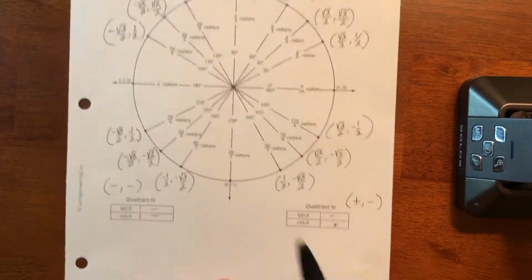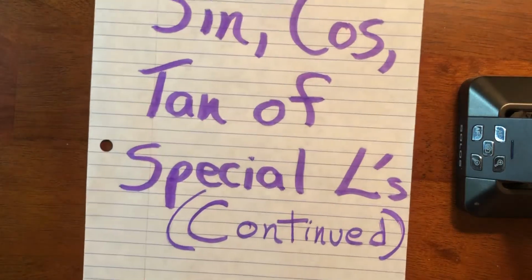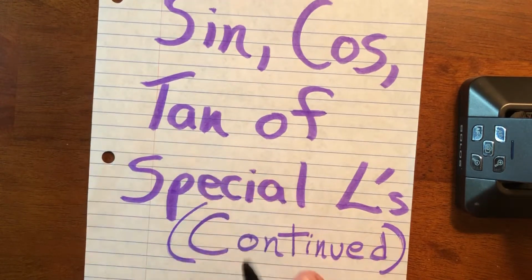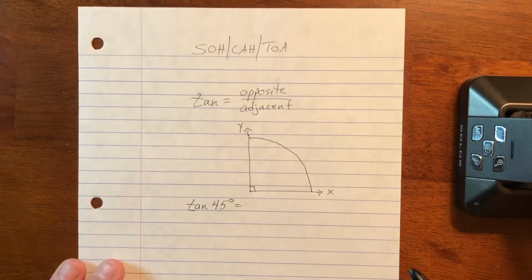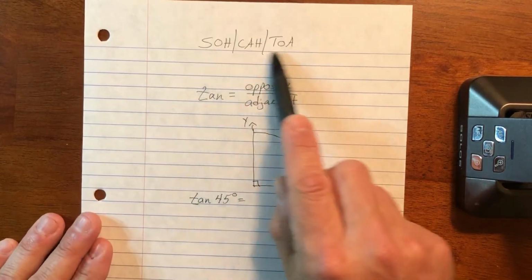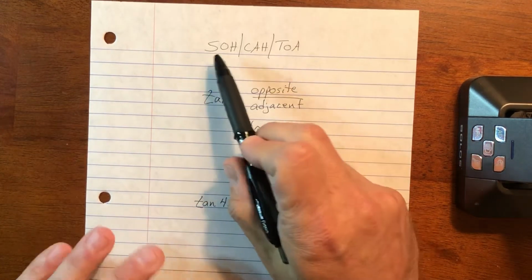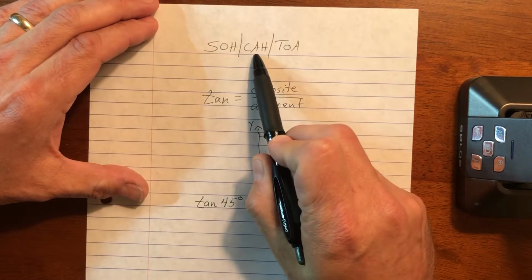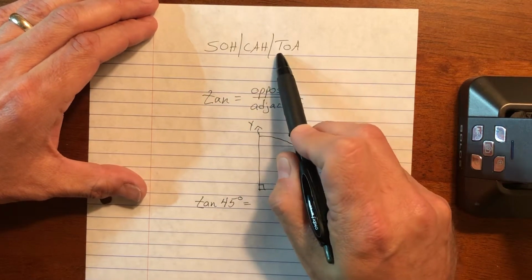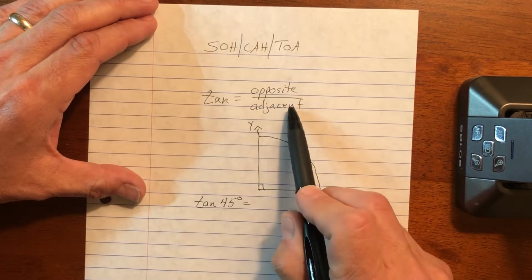We talked a good deal about cosine and sine, but you're thinking, well, Mr. File, it says on the title of the video that we're going to talk about tangent also. So let's do that. Let's talk about tangent. A few videos ago, we talked about SOHCAHTOA. That's just an easy way for you to remember that sine is equal to opposite over hypotenuse, cosine is equal to adjacent over hypotenuse, and tangent is equal to opposite over adjacent. So you know tangent is opposite over adjacent.